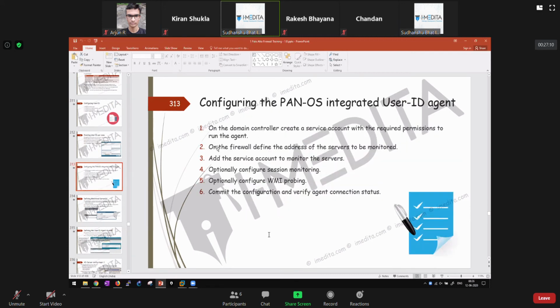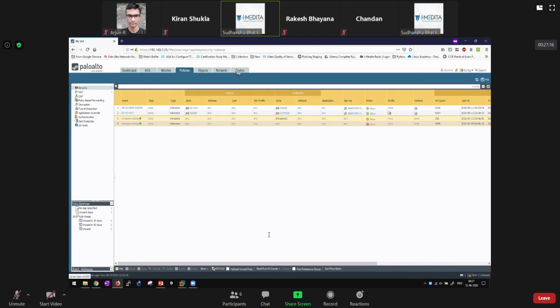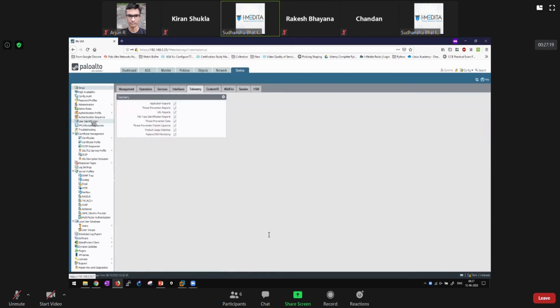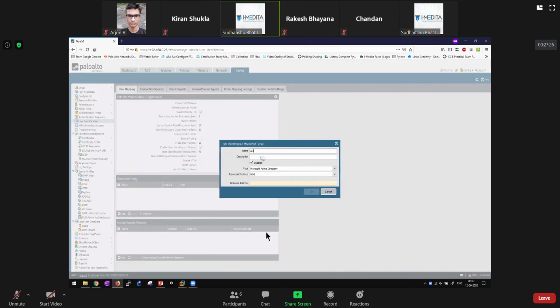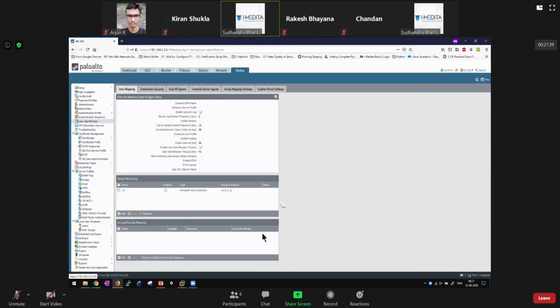On step two, on the firewall, we'll define the address of the servers to be monitored. For that we have to go to device, go to user identification, add a server here. Then 10.0.1.12. Microsoft Active Directory.